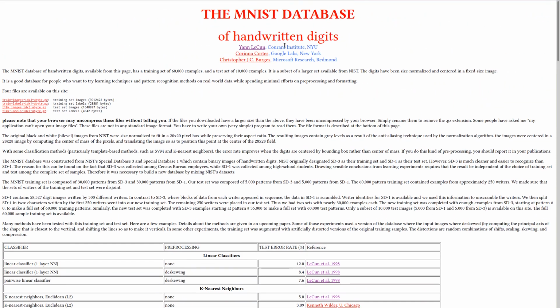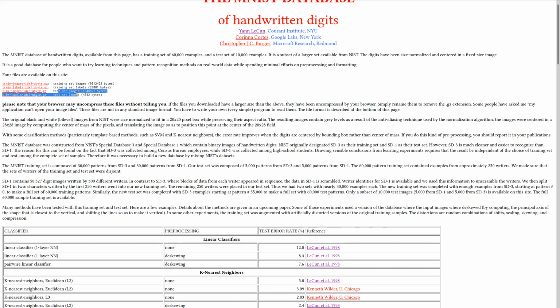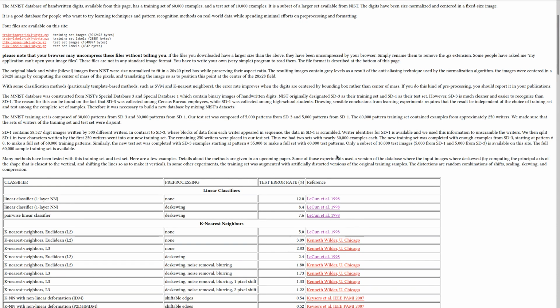This data set was by Yann LeCun, Corinna Cortes and Christopher Burges. It has 10,000 testing images and 60,000 training images, and they are 28 by 28 grayscale images of numbers.